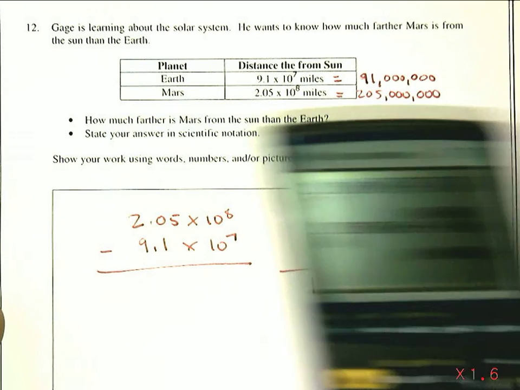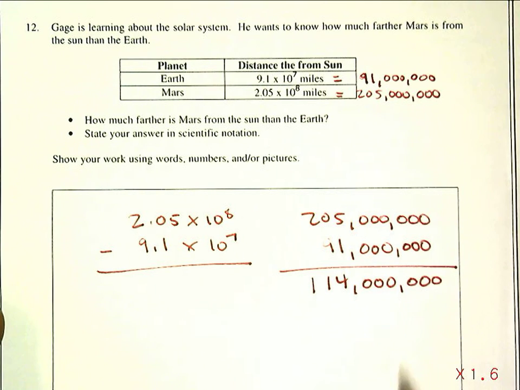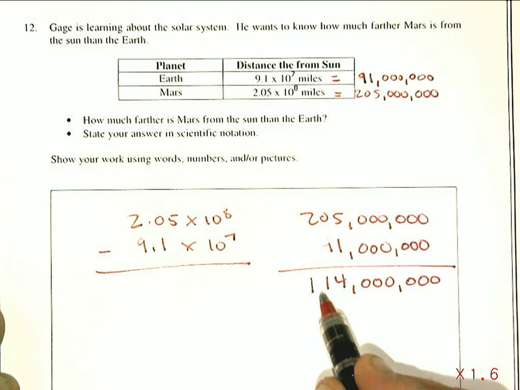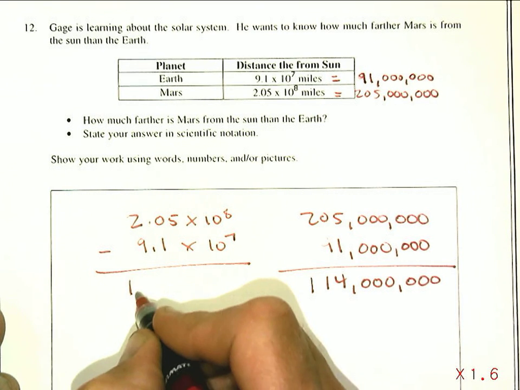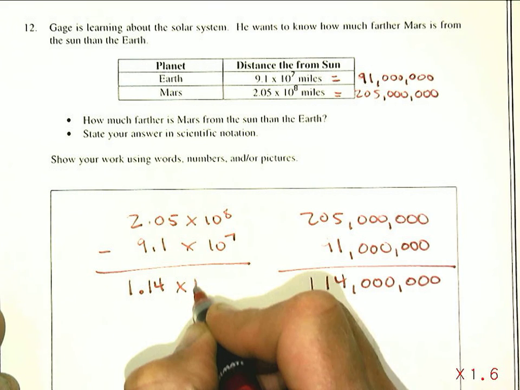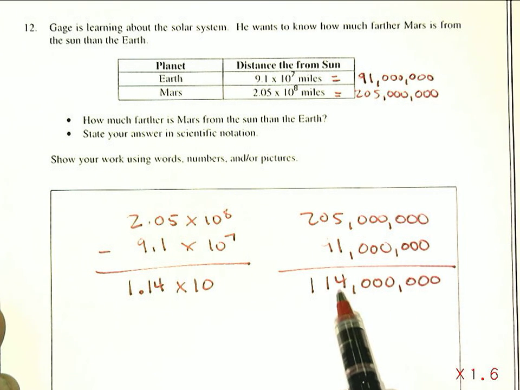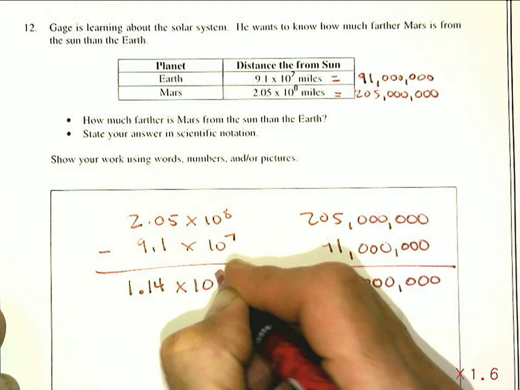And so now the challenge is I got the answer in standard form. What's the answer in scientific notation? So now I have to work the other way. And in scientific notation, you always have one number and then a decimal point. So I'm going to have 1.14 times 10, and now the question is to what power? The way to figure that out is to figure out how many places you have to go from where the decimal point would be to get to right here. And you've got 8 numbers before I get to that spot. So that tells me that it's 10 to the 8th power.